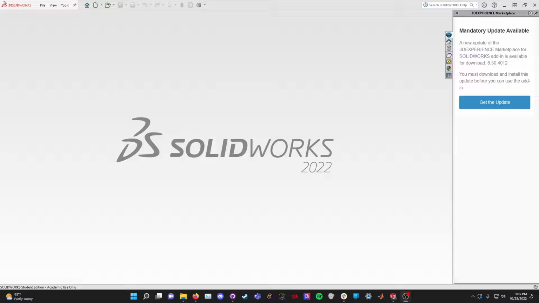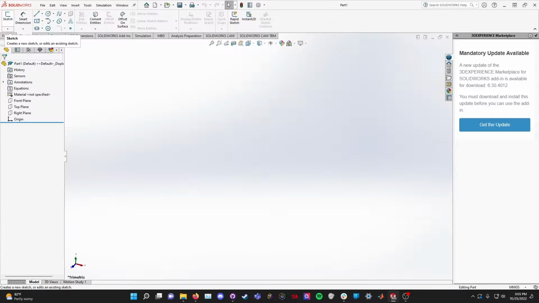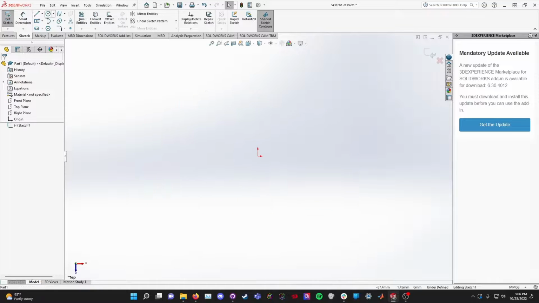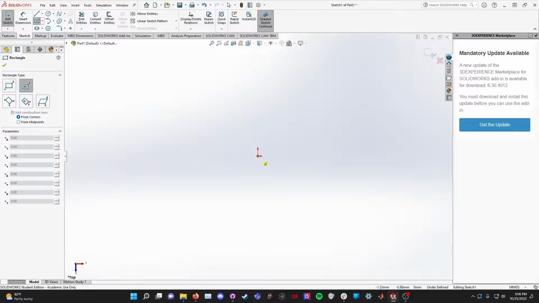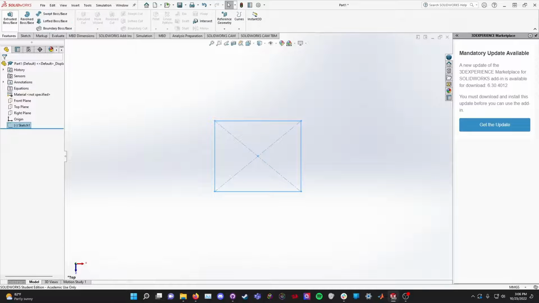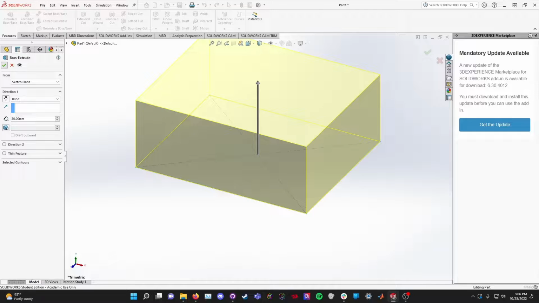So as an example, let's just go ahead and create a new part in SolidWorks. You can do what you always do when you start a new part, just start a sketch, pick a plane. We can just make a little square and extrude it by a little bit.